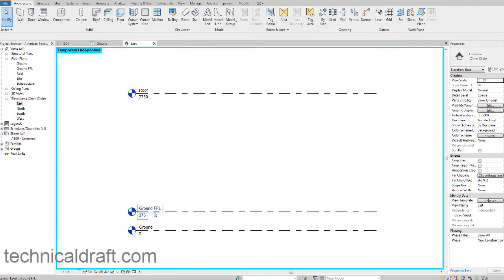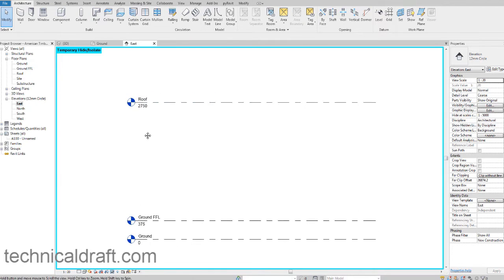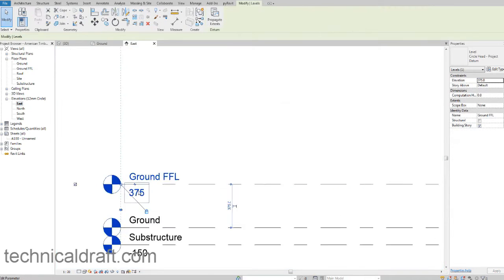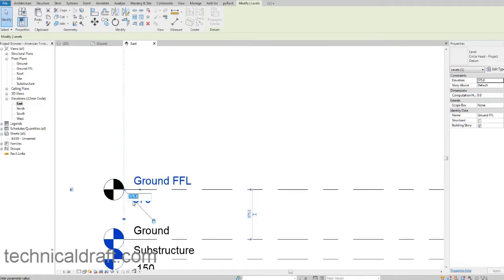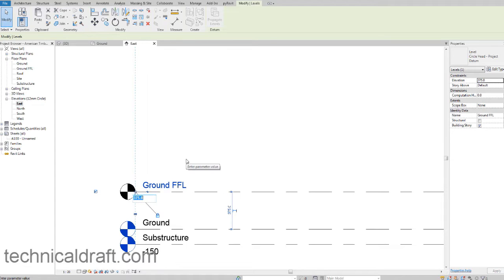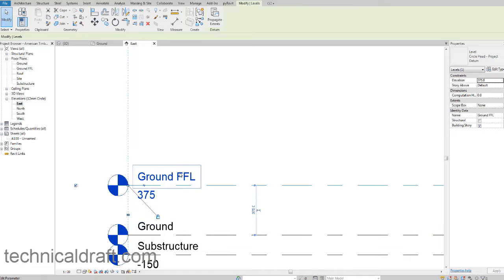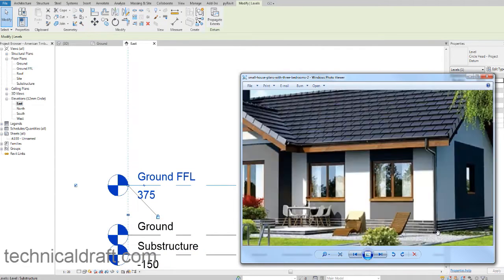And when you open the project, you'll see the first floor or level 1 at a height of 4,000. So just click it and click into this and change it to 375. Why 375? Because from ground to ground FFL, finished floor level, that's this here.